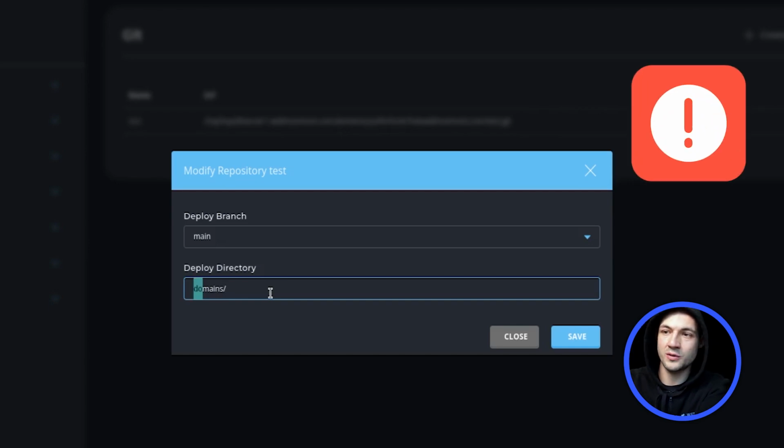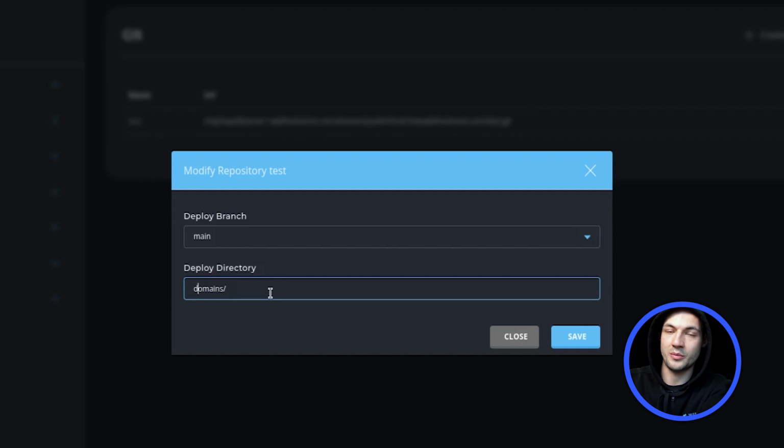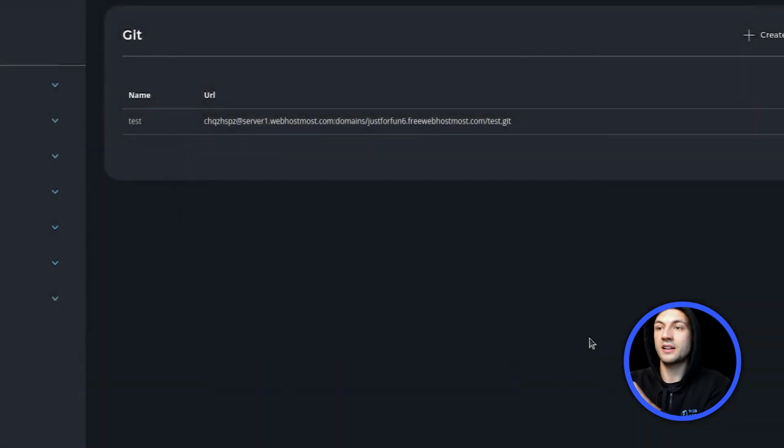And please note, I don't start domains with a slash. Domains starts without slash. Then slash, the name of my domain, which is just for fun 6.free.webhostmost.com/public_html. And there is no closing trailing slash at the end. Just leave it as is and click save.